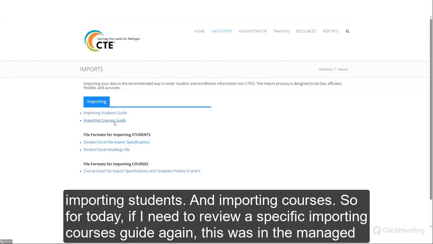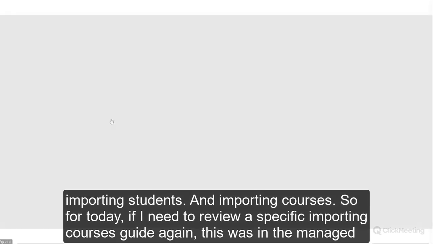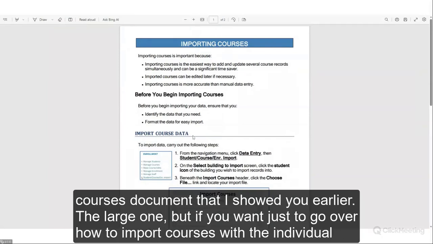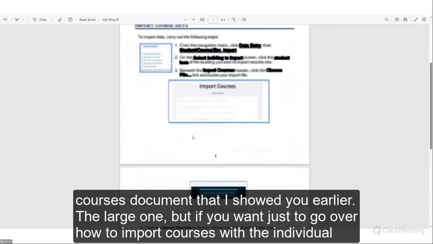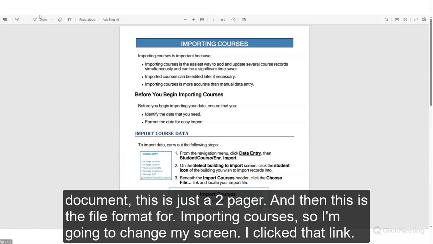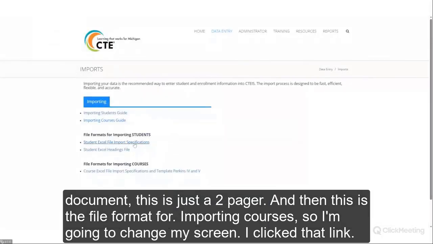So for today, if I need to review a specific importing courses guide, again, this was in the managed courses document that I showed you earlier, the large one. But if you want just to go over how to import courses with the individual document, this is just a 2-pager. And then this is the file formats for importing courses.